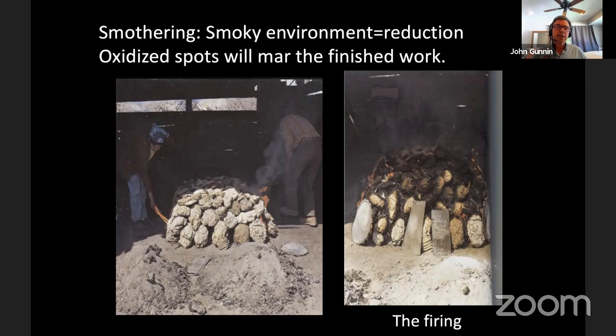If you ever had chemistry class, you remember oxidation and reduction. In this particular kind of firing, you want reduction, which is where you starve the fire for oxygen, and the fire gets so hungry that it'll take oxygen from anywhere. So the final result is that the pottery turns black. Now if you have an oxidized spot, it'll come out a black pot with one little spot of red on it, and therefore it will go into your quality control pile and either be trashed or maybe sold as a second. Sometimes in your pottery store, you can say, I want to buy a second, and you get it at a better price.